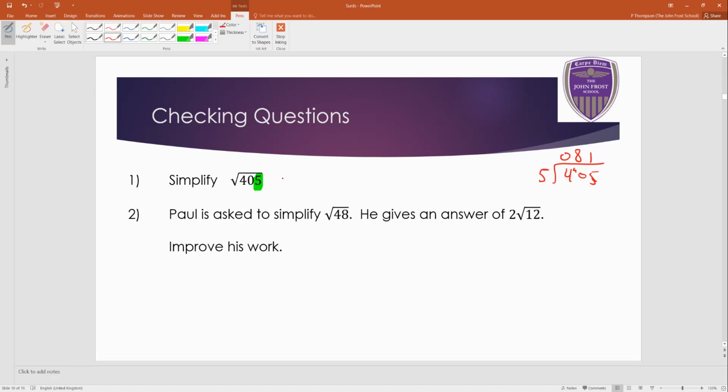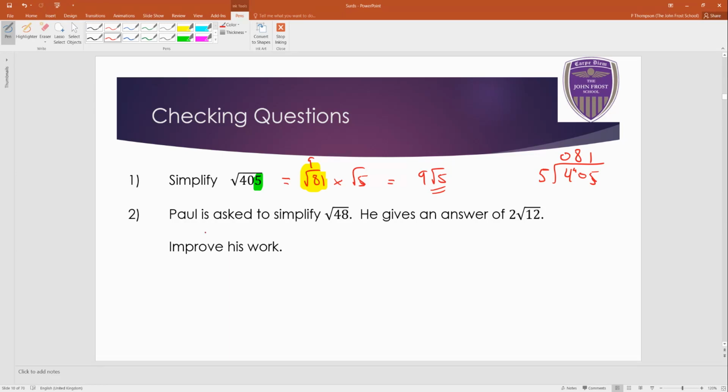And luckily for us, look, 81 is a square number. So sometimes, if you're stuck, just try dividing by a number you know that works, and sometimes the answer will be a square number. Then you win. This actually is 81 times 5, which is great news. Because root 81 is 9, because 9 squared is 81. So this number here is actually just 9 root 5. And then we are done.